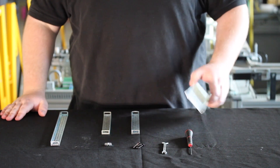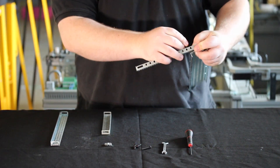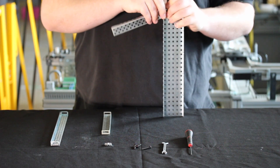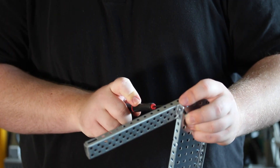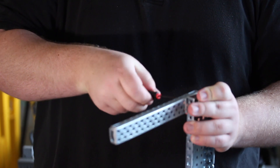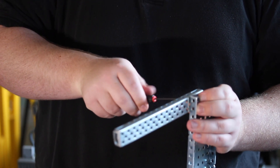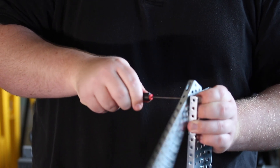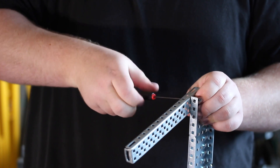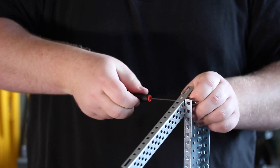Let's say we wanted to put together a couple of pieces of metal — here's how to do that. The process is really simple: we just line up the metal together, put our screw through, attach the nut to the other end, and start to tighten. You want to pick a screw size that's conducive to your environment — I'm using a larger screw size here to make it easier to see. In most cases, you want to have two screws through each piece of metal at minimum; for higher strain areas, use up to four.